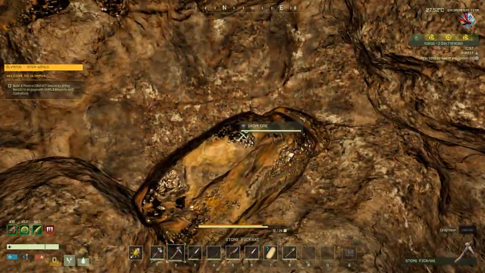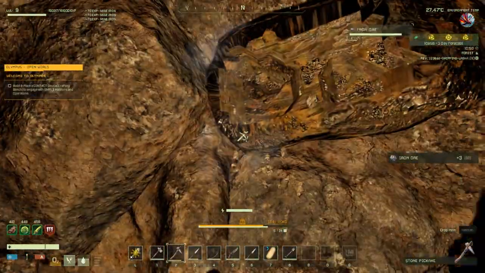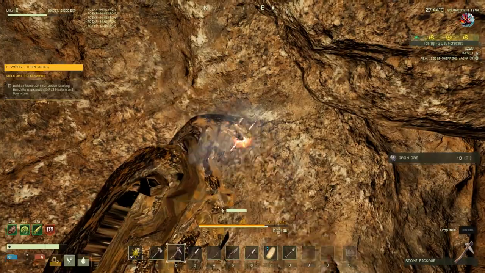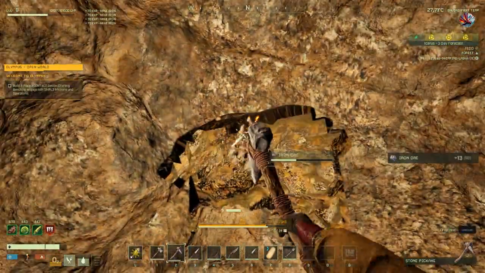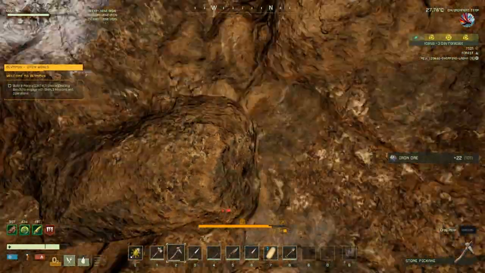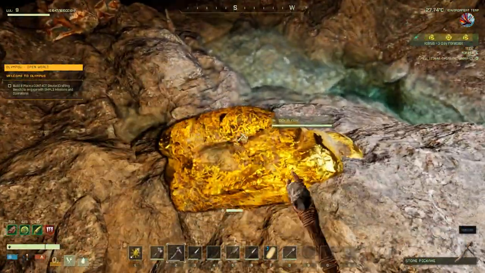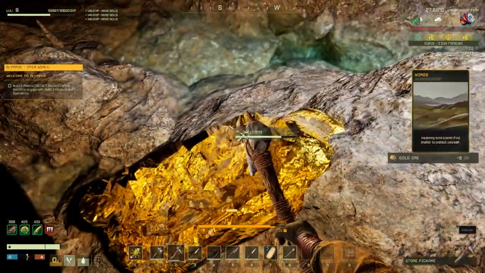As you can see, there is absolutely loads of ore in this one. It tends to be in the smaller caves quite a lot. I mean, there's a lot in the bigger caves, but it's further apart. How are we doing? Okay with mass. Let's just get some gold. And there's a storm coming.